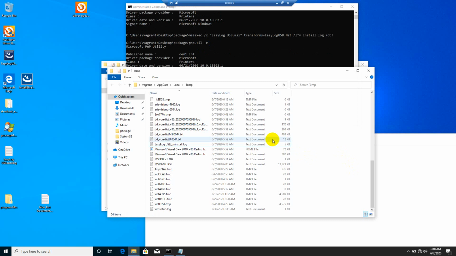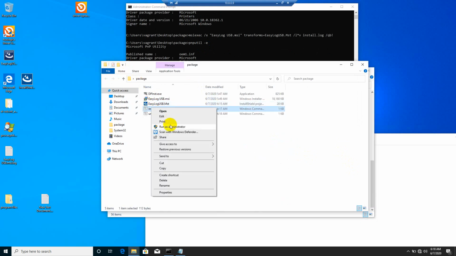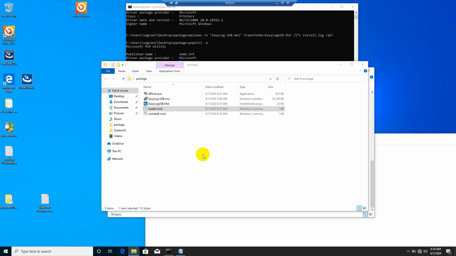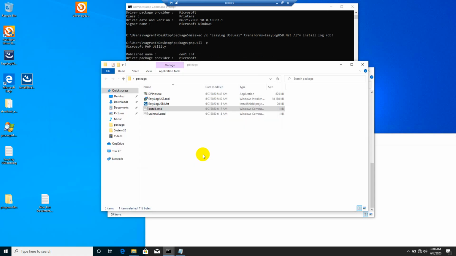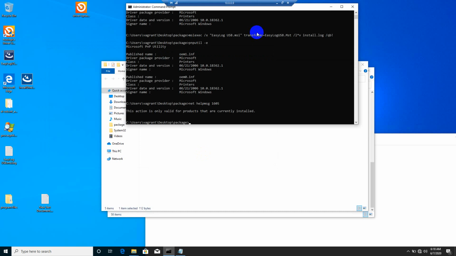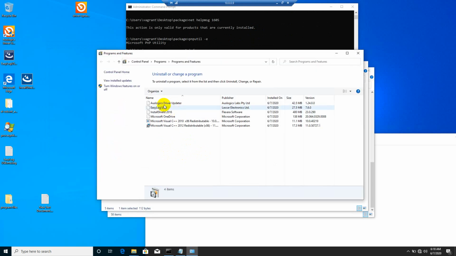Okay, yeah. Now let's try this install. Now see pnputil, the extra driver is there, and see add or remove programs. Only repair is enabled.